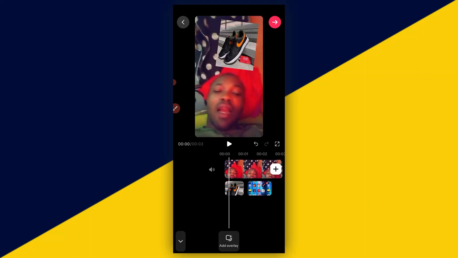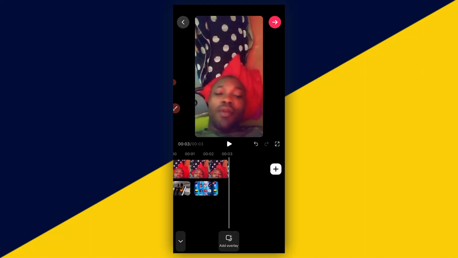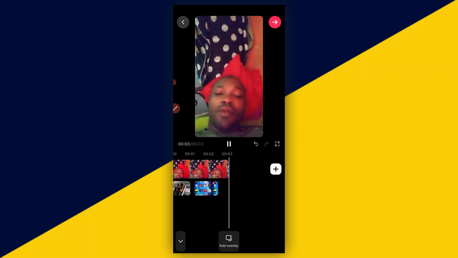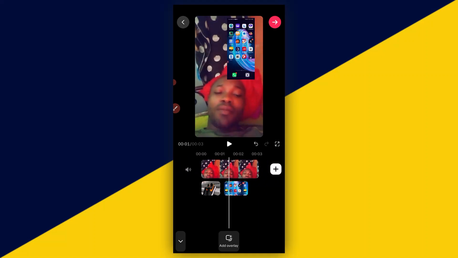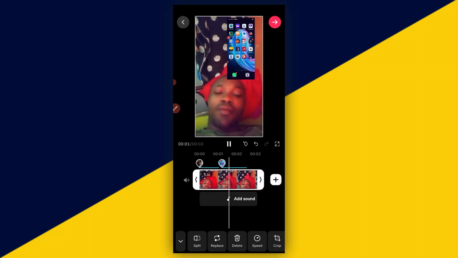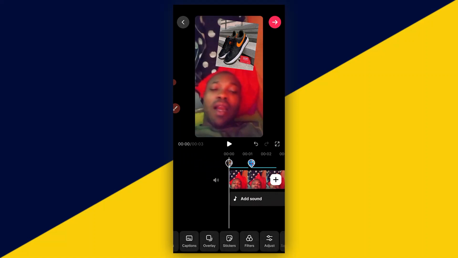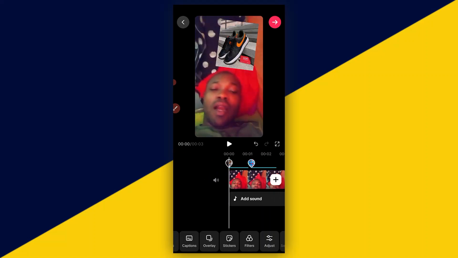While the image is off, then the video will pop up, just like so. And it can be as long as any type of video, just like so. It's that simple, just like so. Once you are done with everything you want to do as far as this particular overlay effect is concerned, let's play the video again. Now you can see all our overlay right here, just like so. Then we can also add music as the case may be.